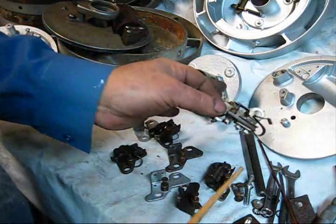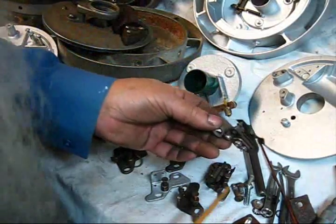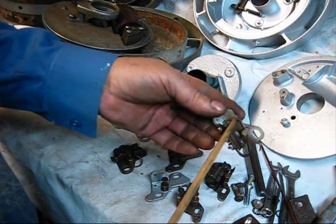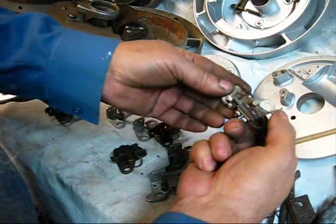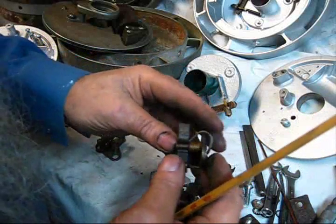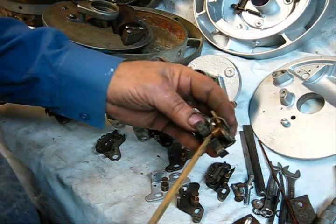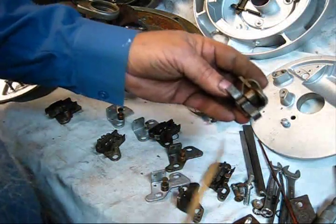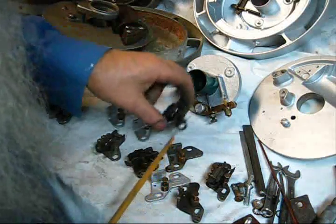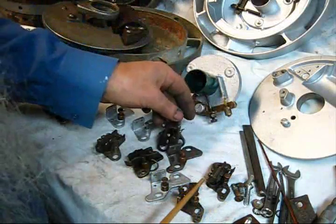When they're at rest, they're in perfect alignment. The way you align them is you loosen up this jam nut here and then turn your points downward or upward to put the alignment in — that is really important. This blade here, the one on the big pivot, will not work on that other set of points, and that other point blade won't work on here — it's a different angle. Just some differences we're looking at.